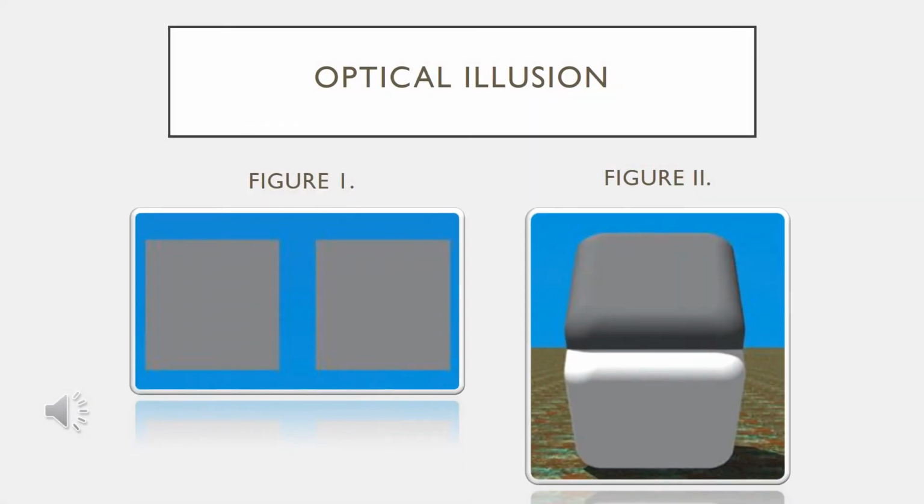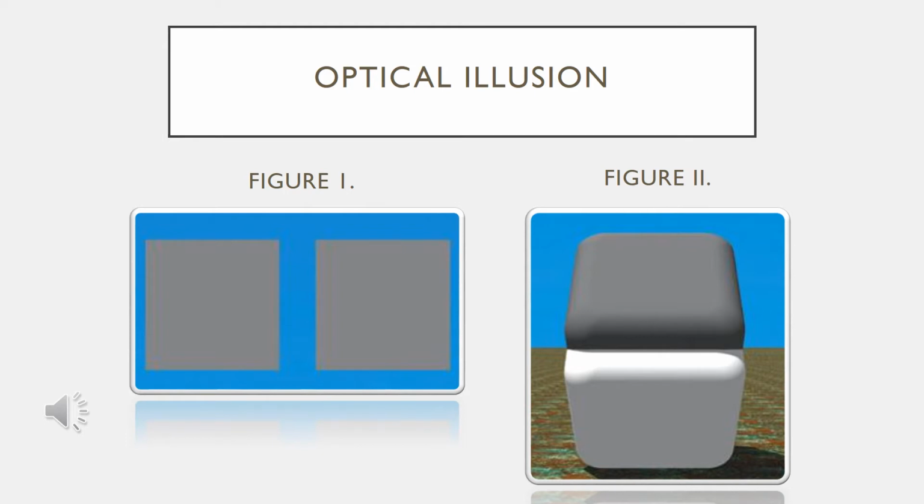Optical illusion. An optical illusion is something that deceives the eye into believing it is not what it appears to be. In the two figures below, the detectable stimulus is figure 1, which consists of two gray squares, and the undetectable stimulus is figure 2. In the optical illusion test, a few people were asked what color they can see in figure 1, which is two gray squares, and their answers are all the same, that both squares are gray.